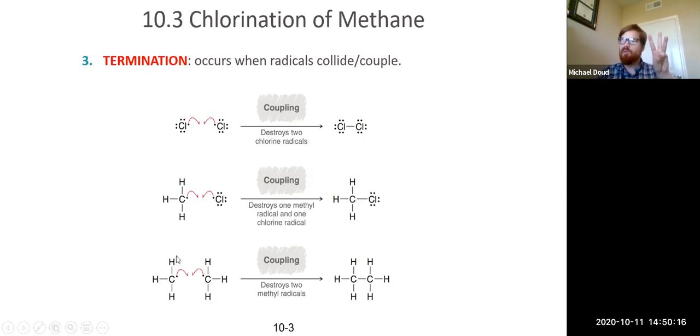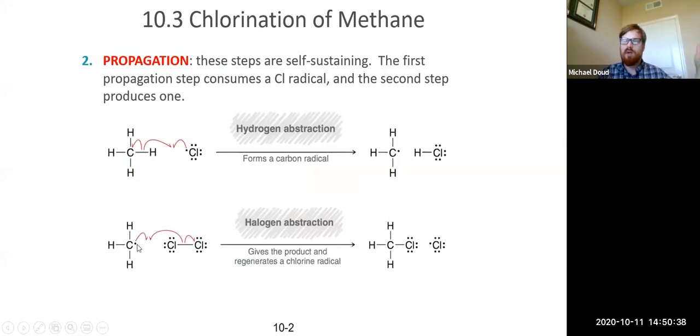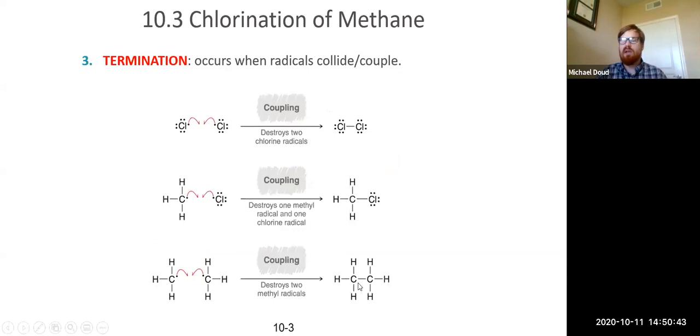But we also have the methyl radicals that we just formed in the propagation step, and these could just as easily collide. When they do, they form ethane. As you saw at the start, we didn't have ethane listed as one of the products. This is a waste product. But it is possible that these methyl radicals collide with one another and form ethane, so this ethane basically becomes a waste product. That's something we're going to talk about more as we get into the details of chlorination and, more specifically, bromination.